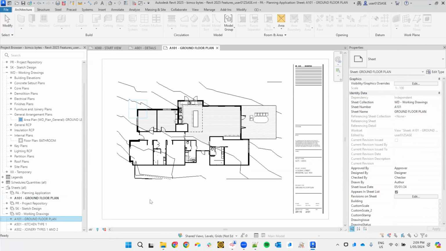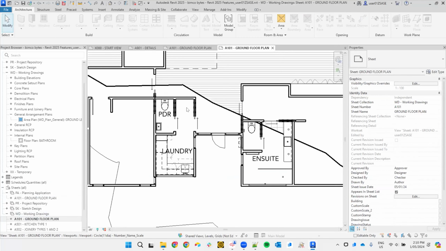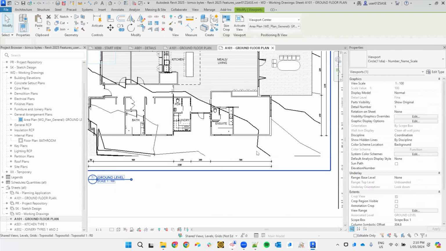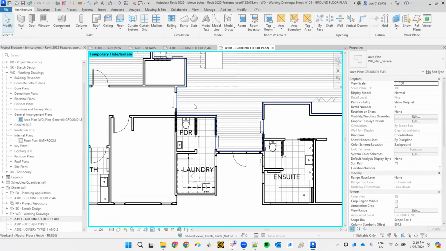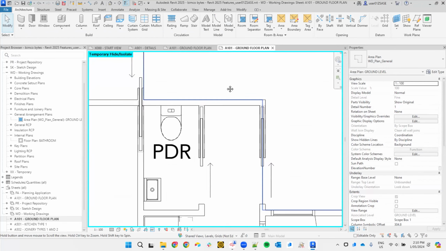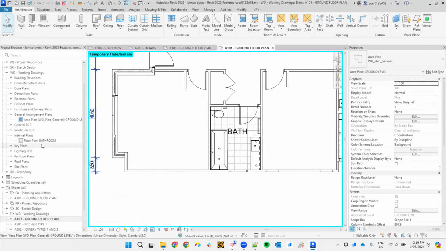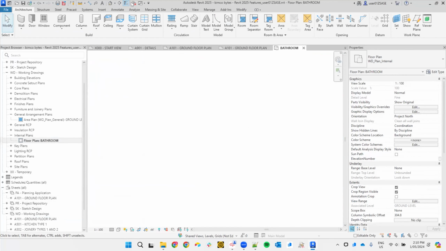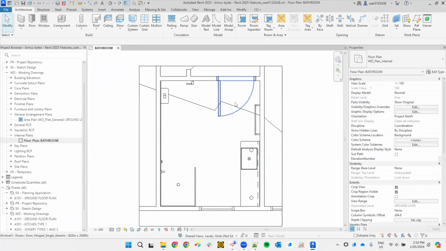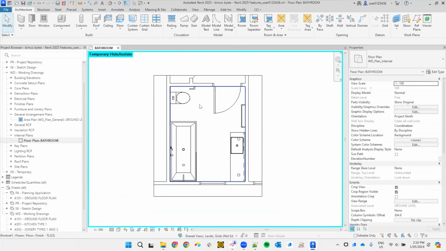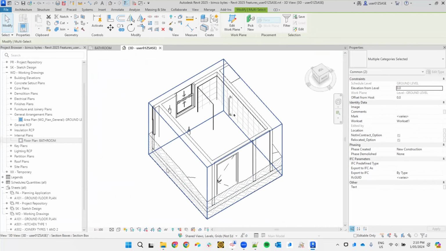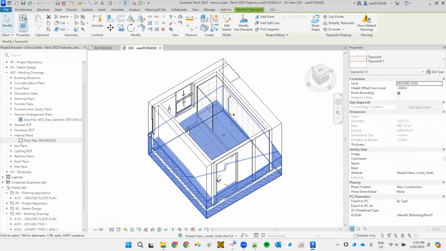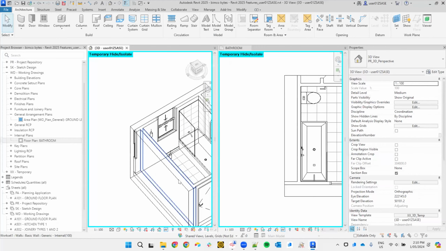Let's go into our working drawings here. Okay. And I might just hide off my topography until we get that sorted. And we're going to go into thin lines mode here. Actually, better yet, let's go into a bathroom view. Close all hidden. But again, we'll hide our topography. And I'm going to open up a 3D view of this space so you can get a sense of how this tool works and tile those two windows.